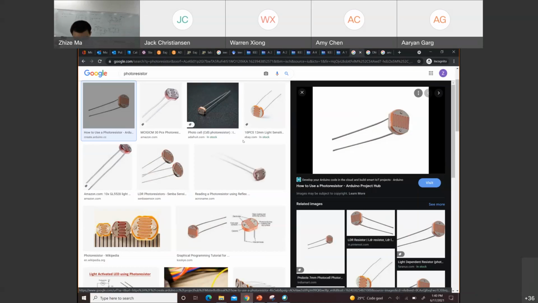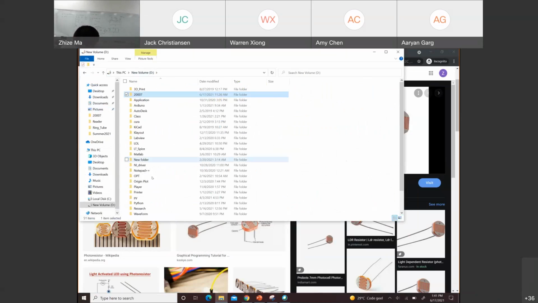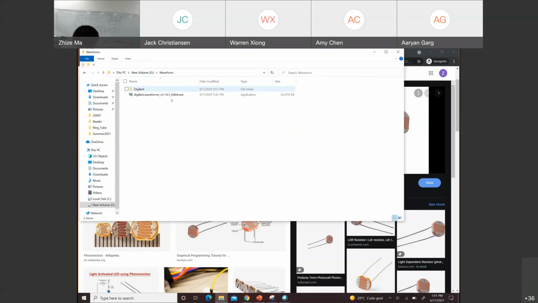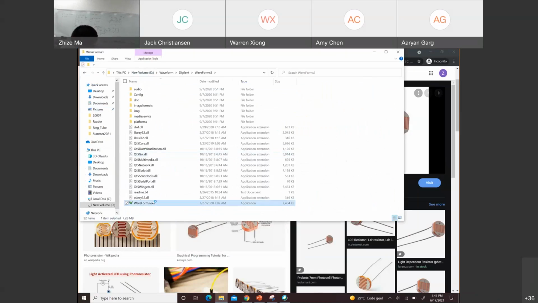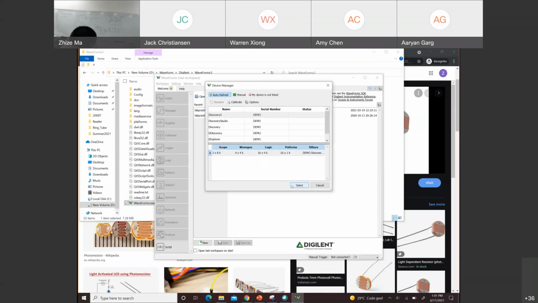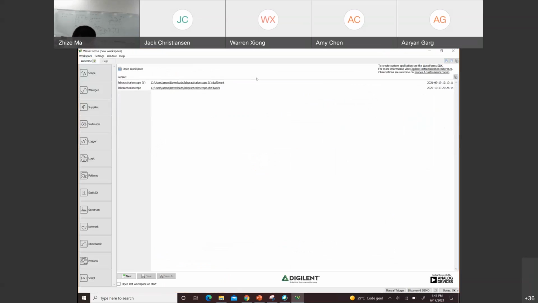All right, one last thing, maybe I can show you how to use the waveform. After you open your waveform, it looks something like this.